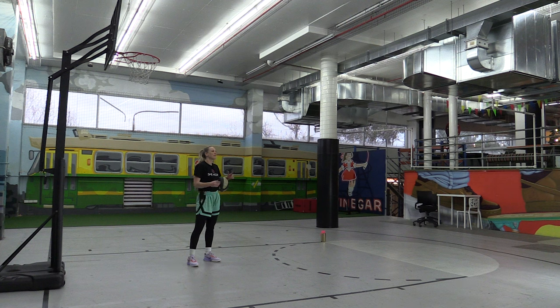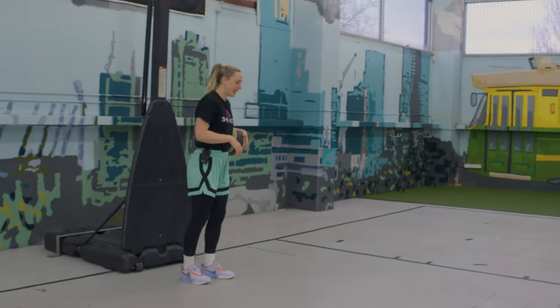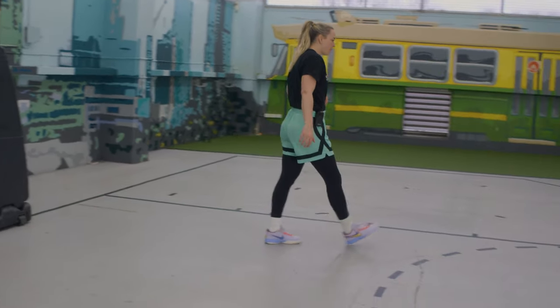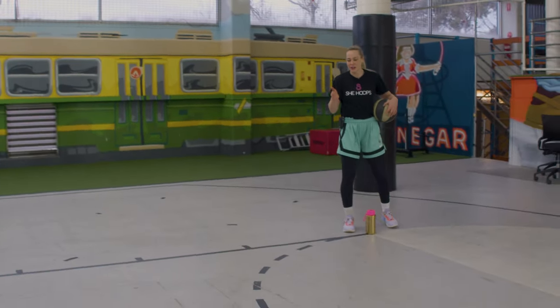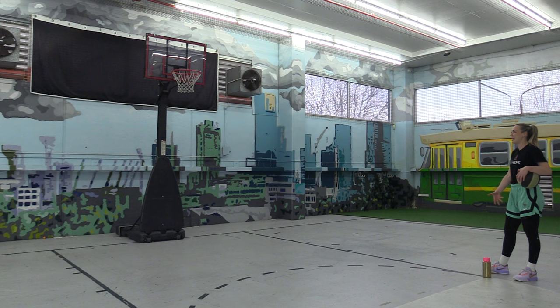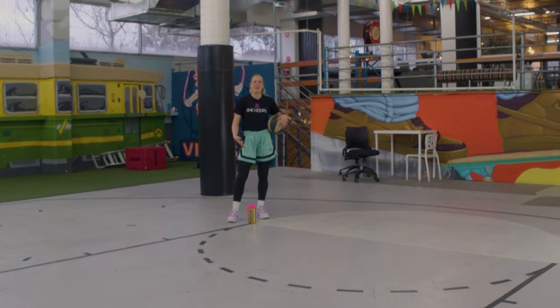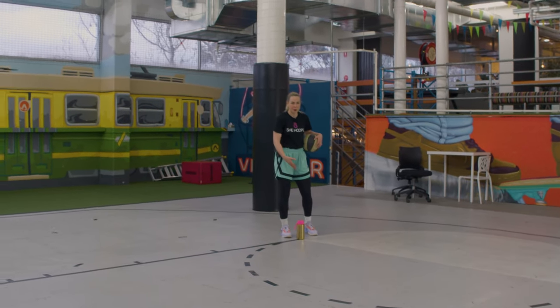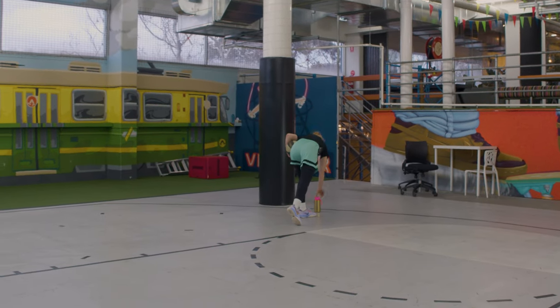Okay, everyone, we're going to do some layups combined with our ball handling. So I want everyone to stand underneath their hoop, and we're going to take 1, 2, 3, 4, 5 big steps out, kind of on a diagonal, so we would end up where the elbow is, okay? Put a water bottle there, a marker, a shoe, whatever you have, so you can start from the same spot, all right? I'm going to move my water bottle away because I'm on a court.